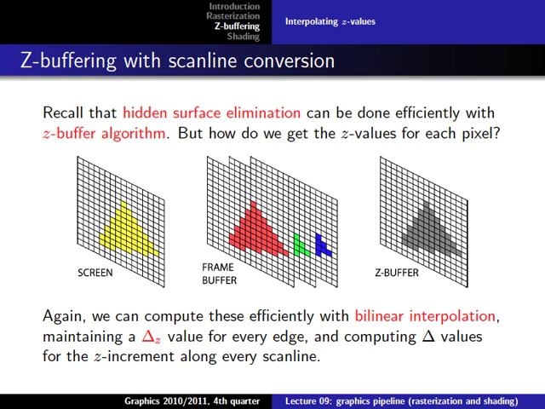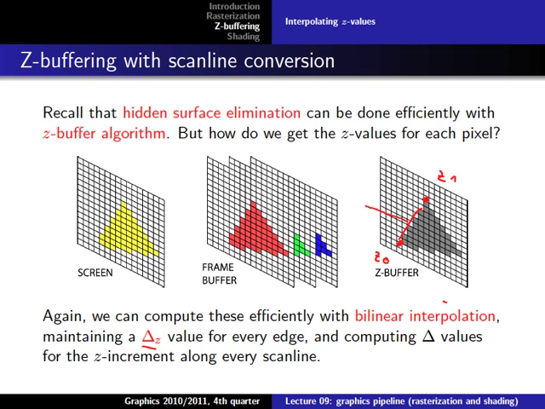This is the scanline algorithm, because if you think about it, if you have a z-buffer and you have a z value here, Z0, and a z value here, Z1, and you want to know now the z values in between, you can do a linear interpolation between them. That's what we already know. But a linear interpolation, if you write it down, is basically the same as the equation for a line. And if you have the equation for a line, you can now calculate a delta z. And if you have this delta z, then you can use the scanline approach.